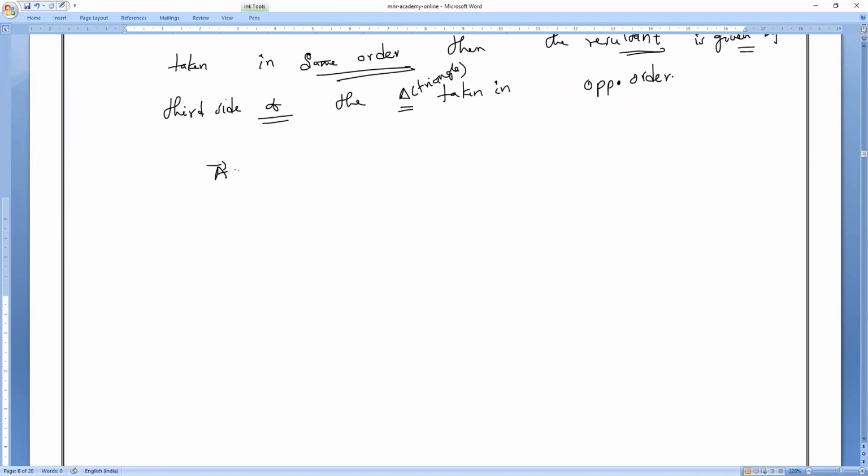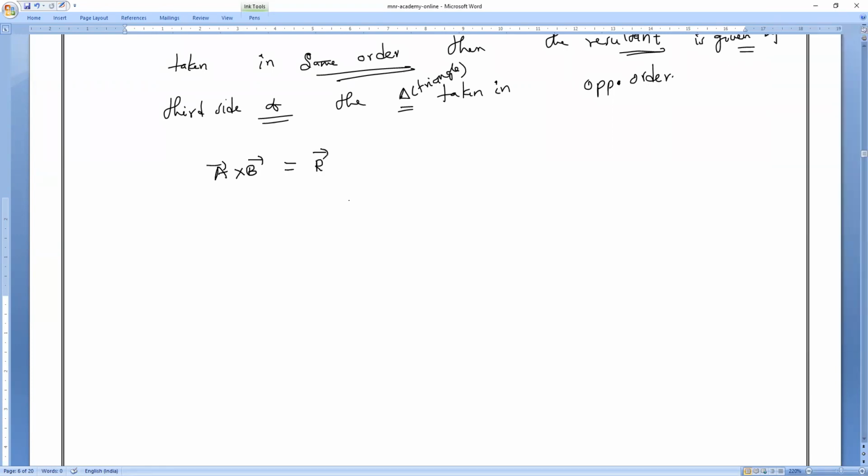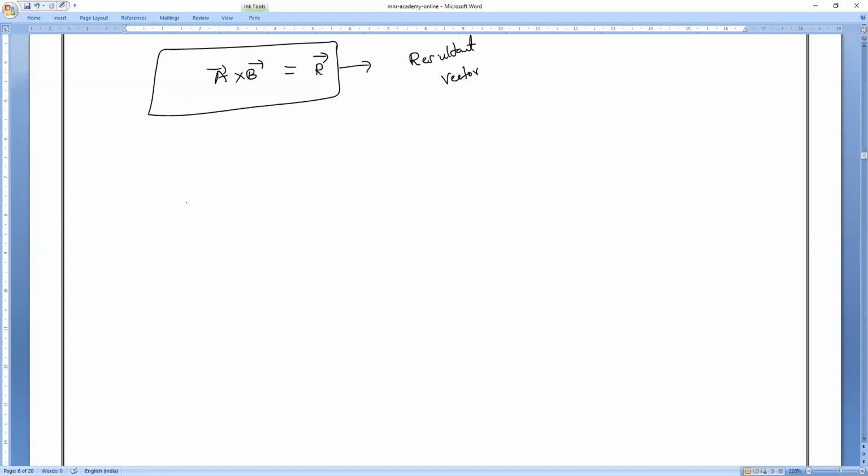We know that it is a cross product. So if I do A cross B, again we'll get vector or scalar, all of you? Vector only. Understanding? The resultant is also a vector or scalar, everybody? The resultant vector also will be vector only. That is what a cross product gives. So let us see now.